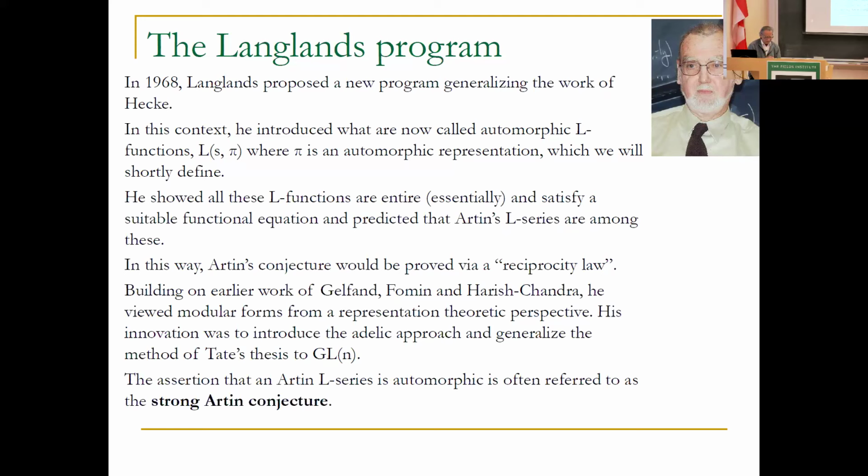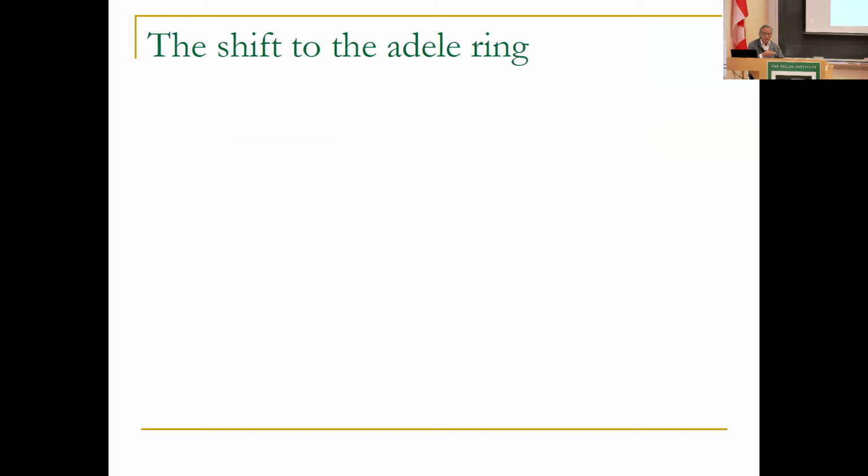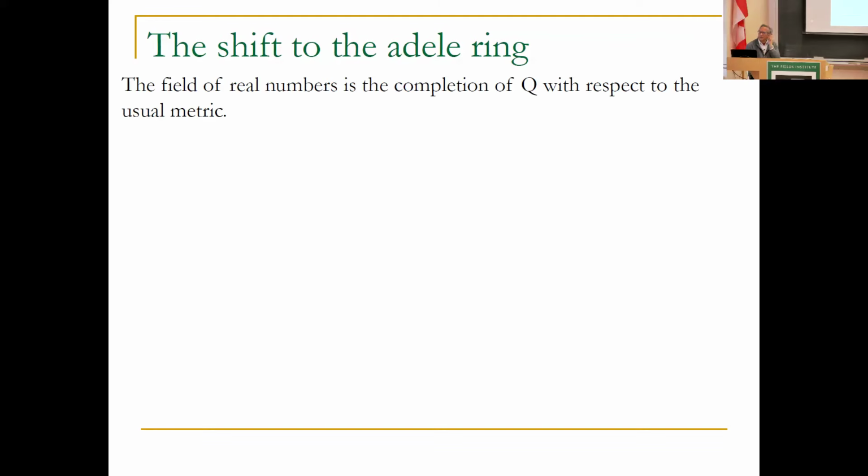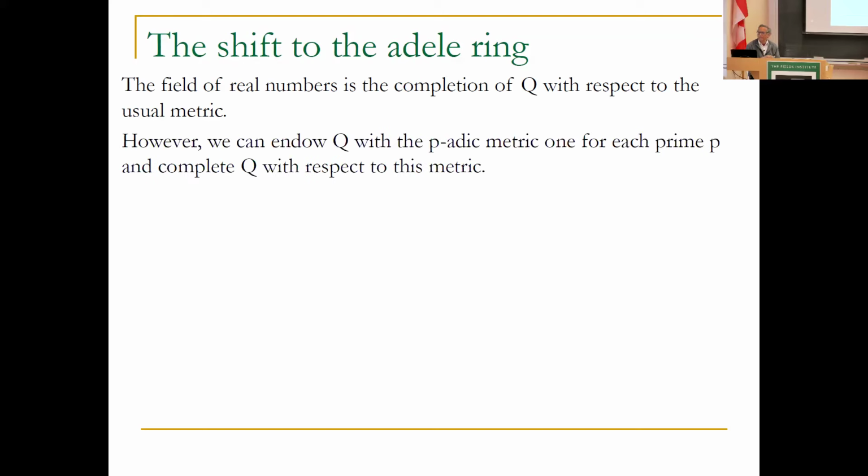And as I mentioned, the famous Arthur-Clozel theorem says this is true for nilpotent extensions, and of which those Kummer extensions, I think, oh, they're not nilpotent, they're metacyclic, but anyway, yeah. So now the shift to the Adele ring is important because you have to understand the Adeles from a larger perspective. Now, how do the Adeles arise?